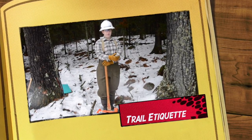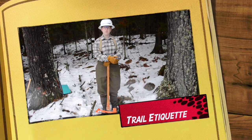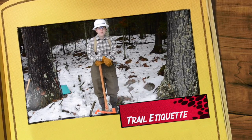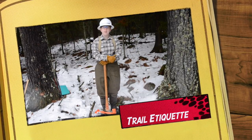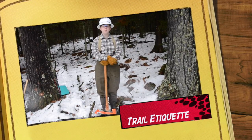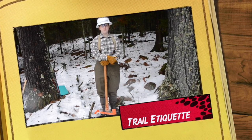It's simple enough. The second thing is we don't want to walk on the edge of the trail. This can cause erosion and make a trail degrade faster than what it was designed to do, meaning more maintenance and overall just more time and money being spent that doesn't need to be spent.